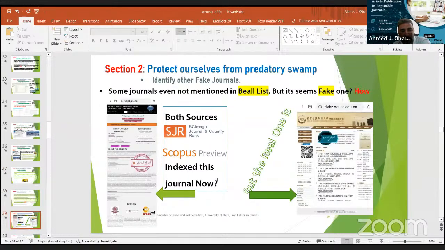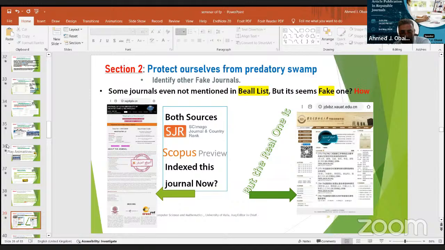Let us go for another case study. This Chinese journal, most of the Indian people and Iraqis also published their papers in it. Why? Because the journal was already indexed in Scopus. When you visit the Scopus page and press the home page link, you will visit the journal. But later, they published more than thousands of articles from around the world, because the original one is written in the Chinese language, and most of us cannot understand the words that appear in Chinese, even the Scopus team. And after making a very good profit from people who published their papers in the fake journal, they removed all the Scopus indexed papers and considered only the papers published in this journal.